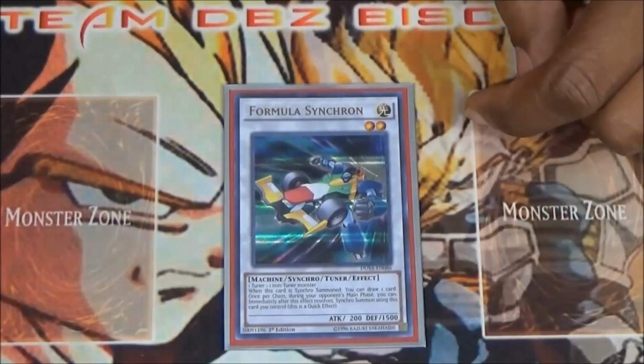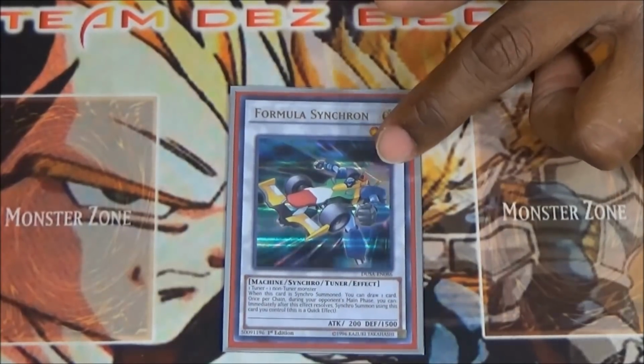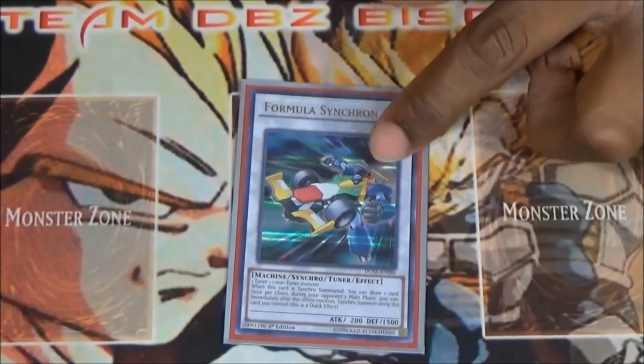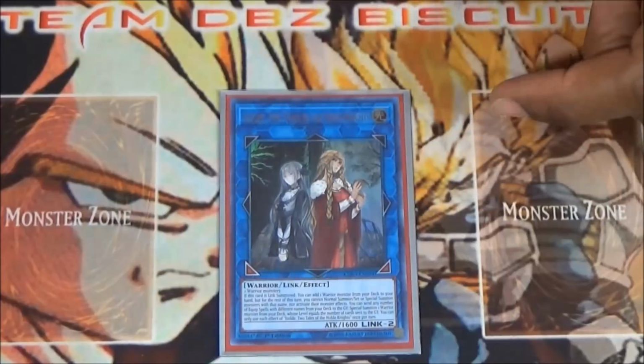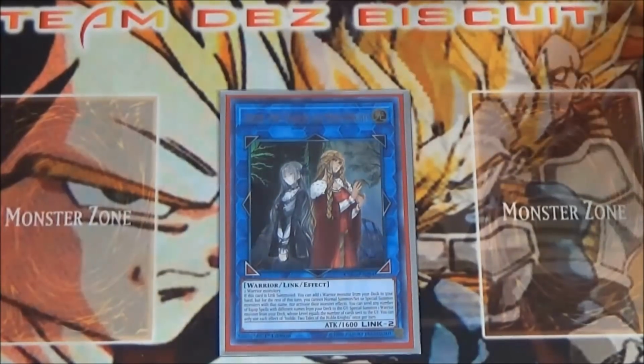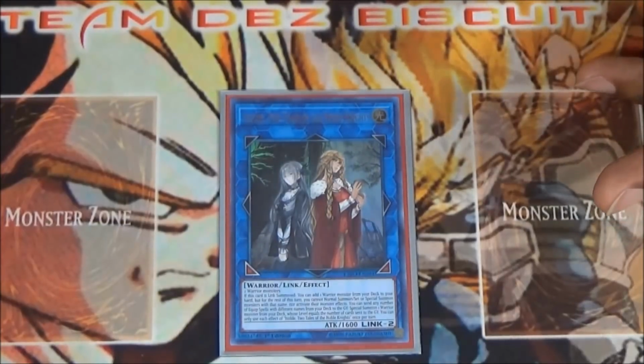We're also running 1 Formula Synchron. Very iconic card. Very, very good. Helps you get that instant draw as soon as you synchro summon. Very useful. We're also running 1 Soul Drain. This just helps all warrior decks. You won't have this in all your warrior decks. It's going to help you get so many plays going the way you want to.